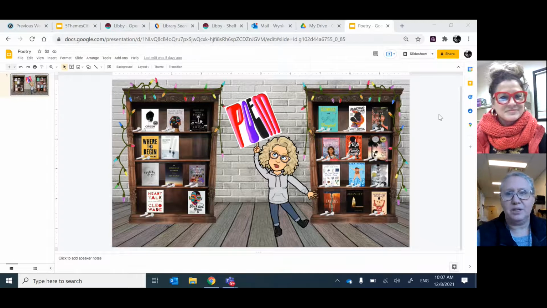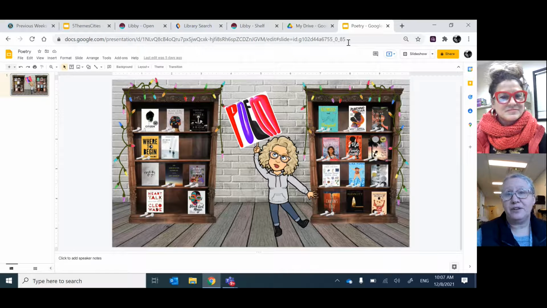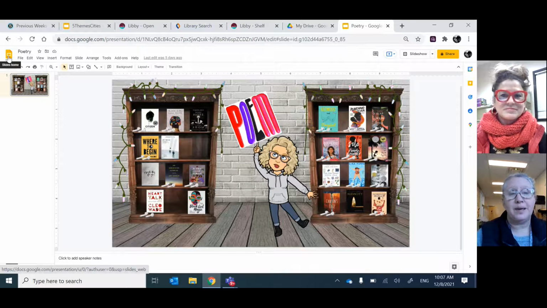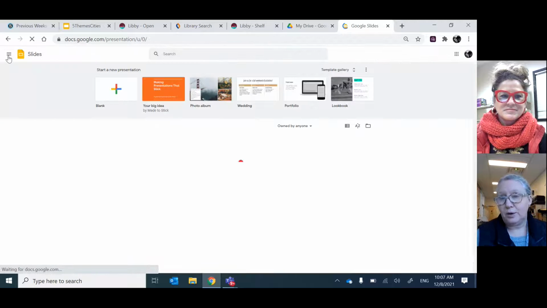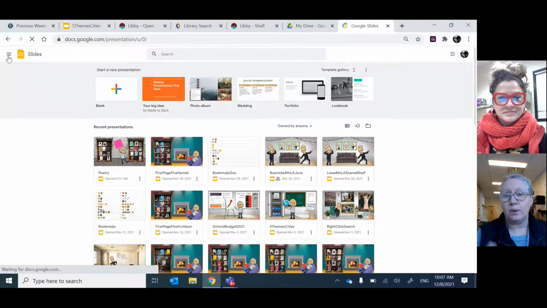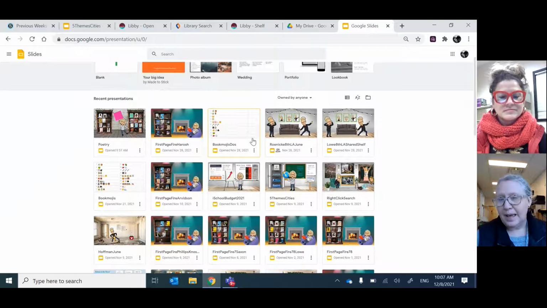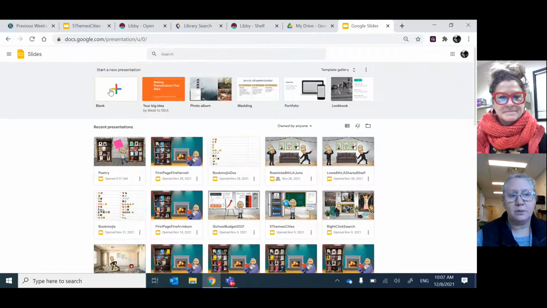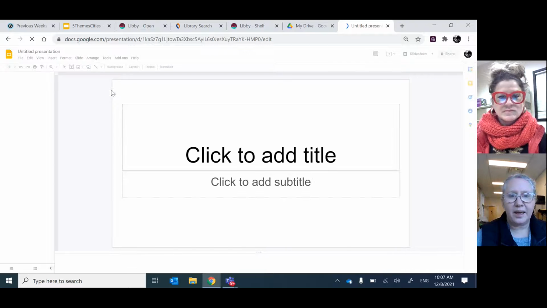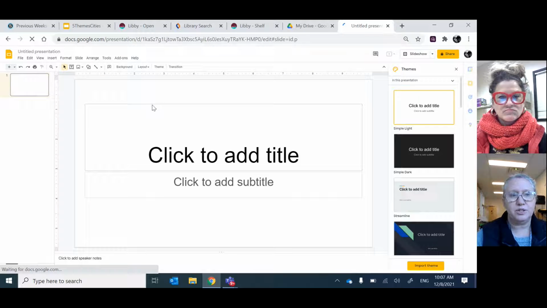So what I would love to do is just start with where I would start. The first thing that I would do is, because I have rooms already created, I would go and look for the room that I wanted to use next. Sometimes it's just about starting with a background, but I'm going to start with a blank slide, totally fresh. And the first thing that you would want to do is choose your background.